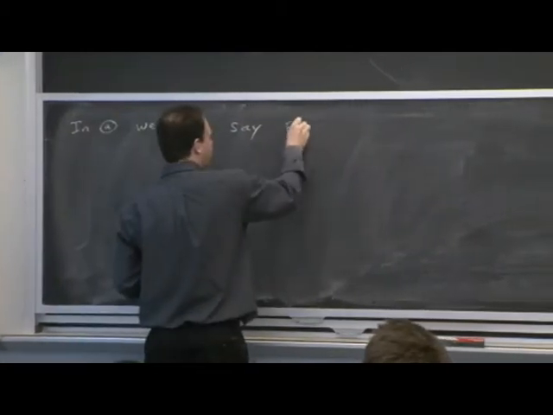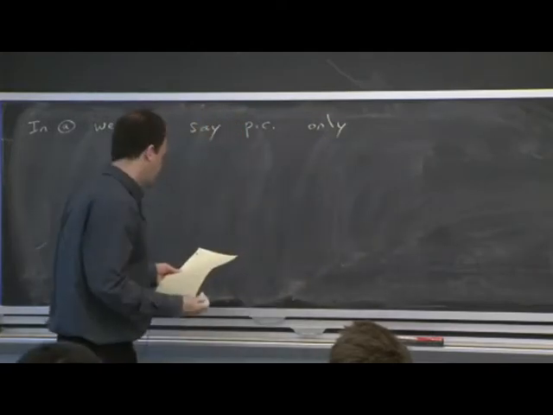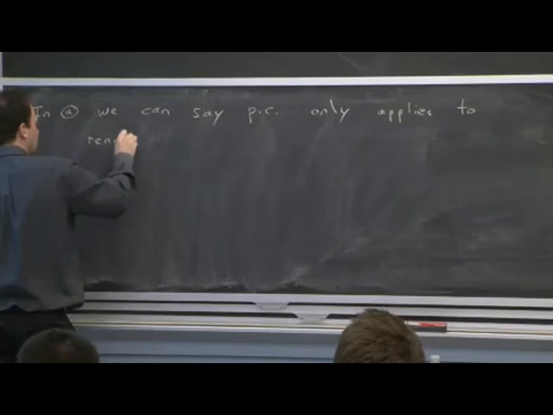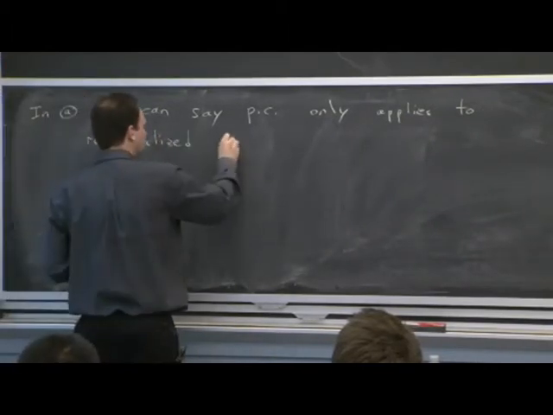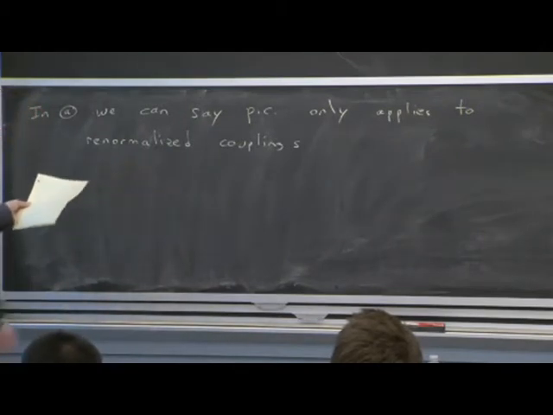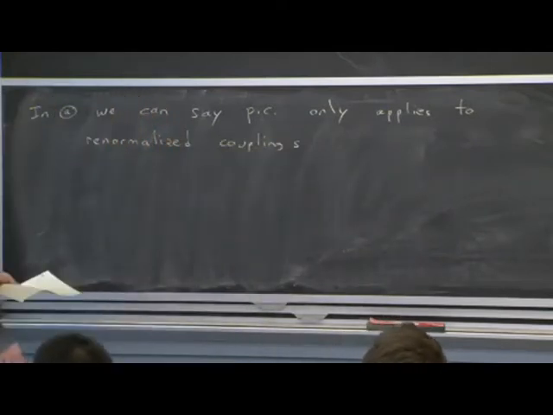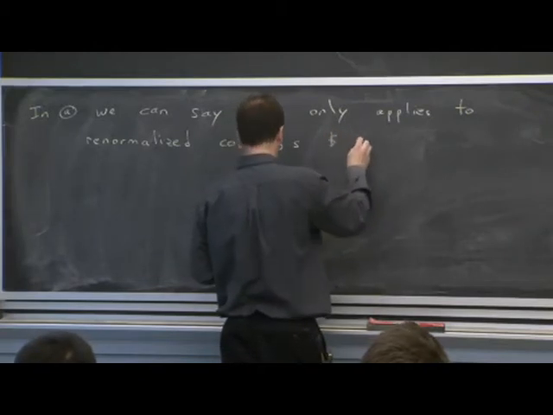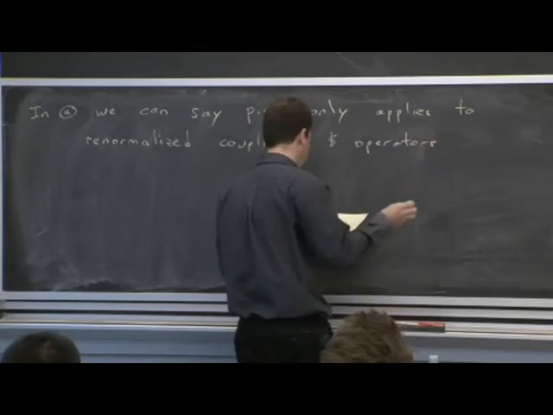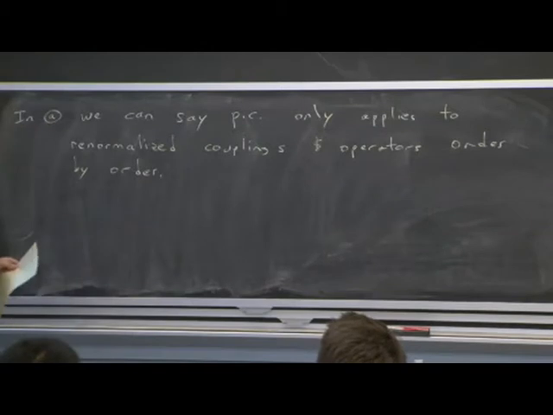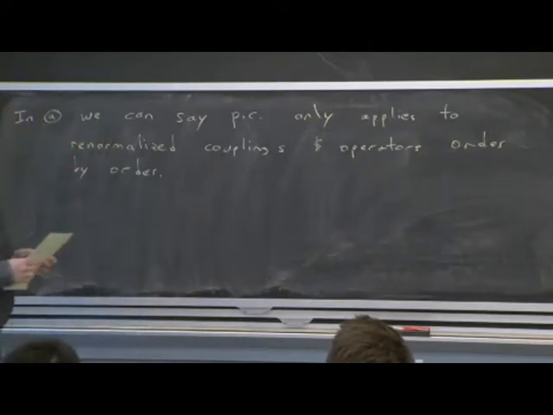But you can say something a little bit more positive about case A. And that is that when you think about case A, you can set up the theory with renormalization conditions such that you can restore power counting in the renormalized graphs and renormalized couplings and renormalized operators. But you don't have explicit power counting in just the regularized results. So you can think that I just take the Wilsonian cutoff small enough that I make that annoying term small. And order by order, I can do that. Order by order in my loop expansion, order by order in my calculations. OK, so in some sense, there's nothing wrong with doing A. It's just that you have to work a little harder to think about it. And when you think about the power counting, you have to do that for the renormalized quantities, not for the bare quantities.